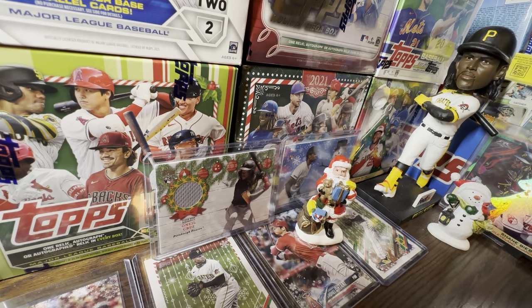Because those Jumbo boxes that I believe were like $330 on Topps are going to be about $375 to $400 at your card store. So I don't think that's a good value at all. Like I said, considering the old format with the five autograph format was like $450, I would not value that as good at all.